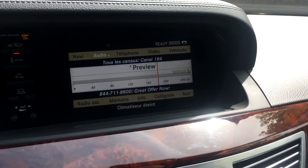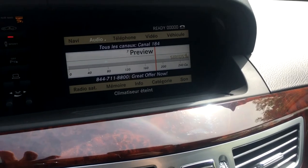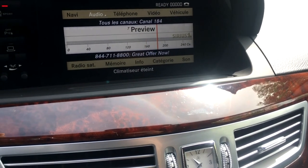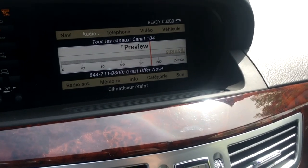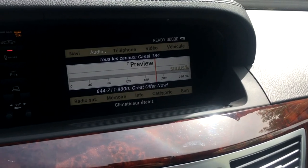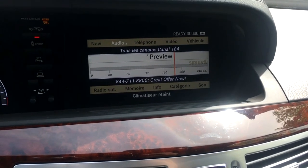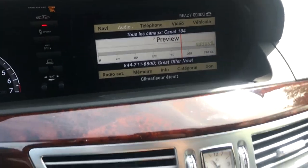Now we're going to talk about the center console and the infotainment system. The infotainment system still offers Bluetooth phone connectivity, satellite radio, FM/AM radio, discs, and USB and auxiliary cord audio. But like I said earlier, the USB doesn't recognize the phone because it's too old. Besides that, you pretty much have a few standard equipment. I just mean it's not touchscreen.